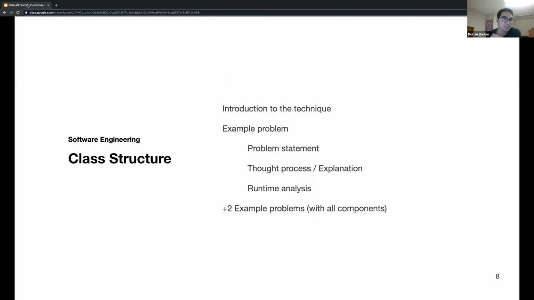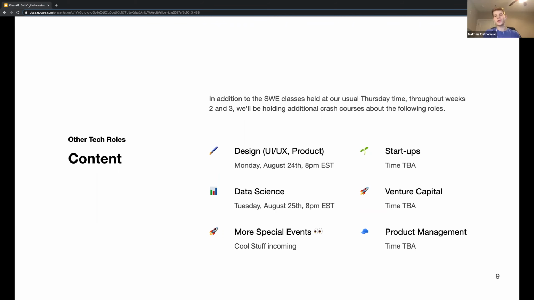And then each class, you'll have an introduction to the given algorithm paradigm or technique. And we'll either go through some base level theory or do some example problems to help convey the topic. And then we'll run through some bigger examples that'll help demonstrate some skills that you need for tackling an interview. And that's pretty much how we'll structure each class. It's worth noting too that for those of you who are currently in CompSci 201, or for those of you who haven't taken CS 201 in a while, we'll be hosting a crash course of all that information. Just a review to get you ready for this course.